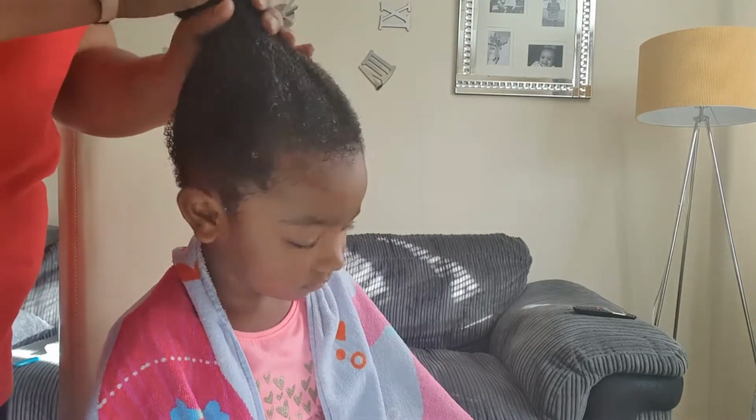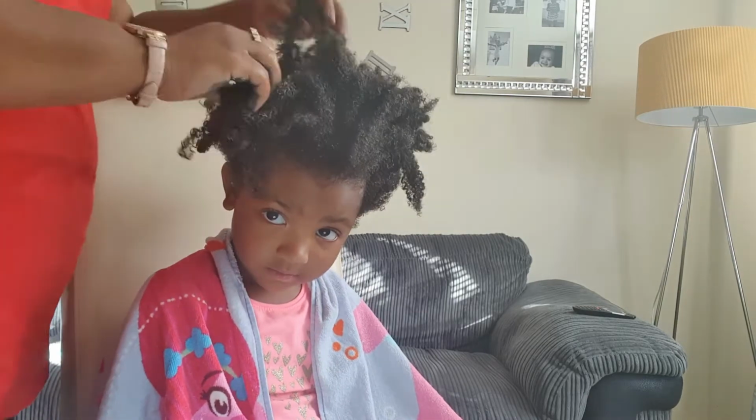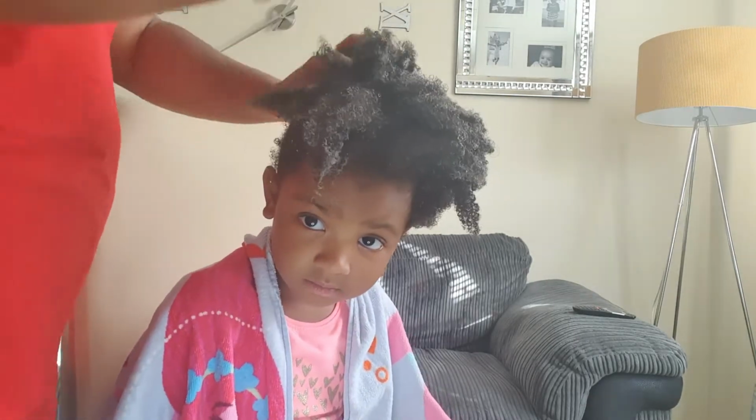Then I saw this and thought, okay, let me just try it out and see. It's literally in your local supermarket. It wasn't hard to find at all. So I'm just putting it all over her hair, making sure that it gets everywhere.